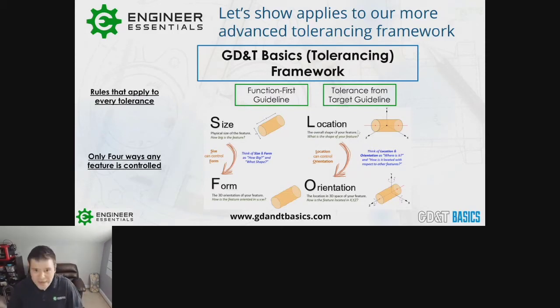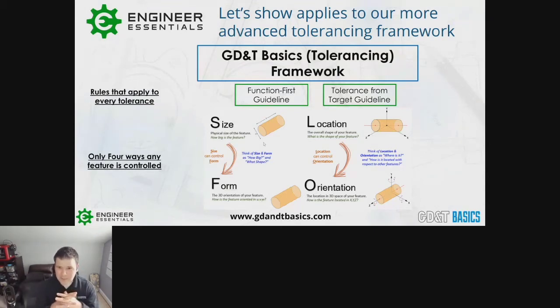There are only 4 ways, as I said, of how you can control anything geometrically on your part. You have your size: how big is the thing? So if I'm putting a hole on a part somewhere, well, how big is that hole? What's the diameter? Simple as that. And then how big or small can it be? As a drill wears out over time, that hole is going to slowly get smaller, right? So I have to tell them the requirements of that size tolerance, because over time they're going to be trying to hit that target, and it's going to be kind of a moving target for them. So I need to say what is acceptable when you hand me the part at the end of the day.